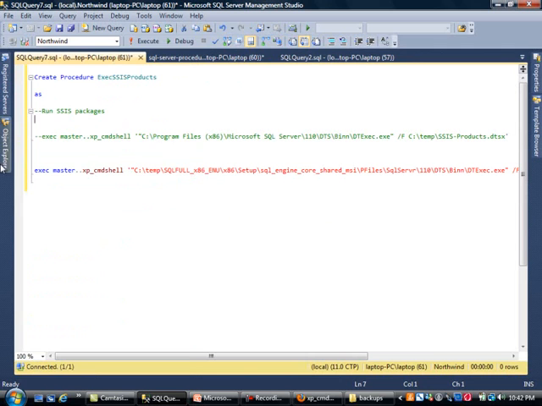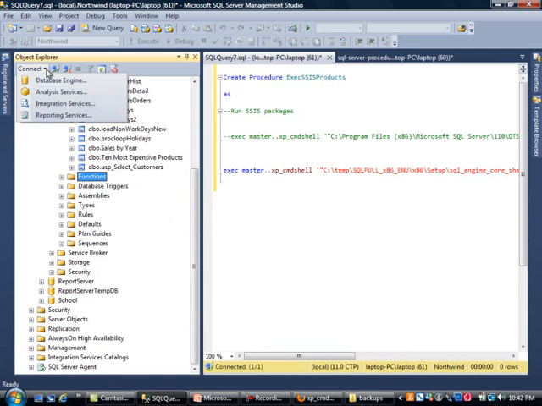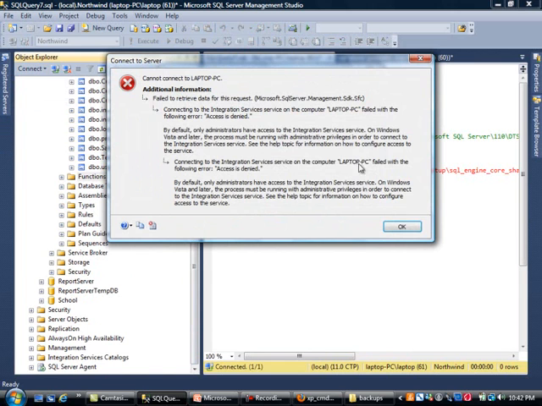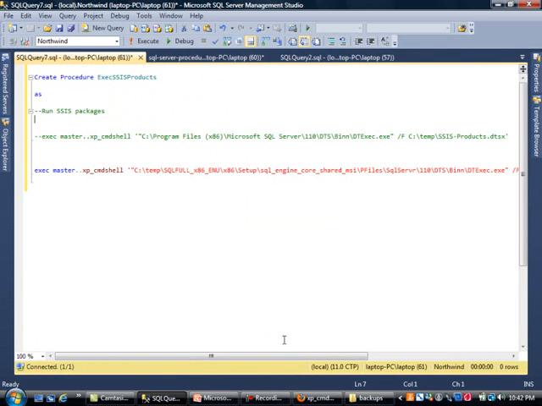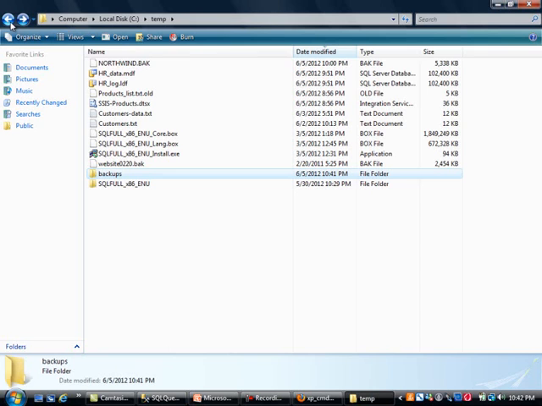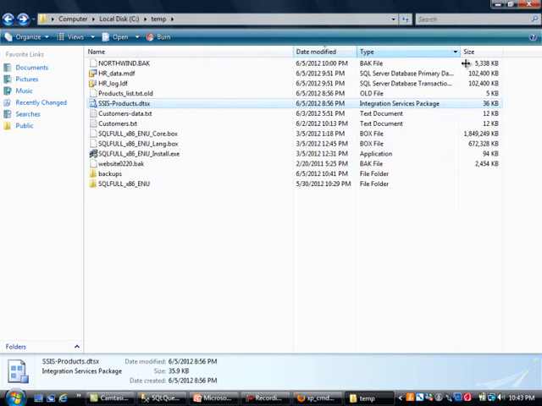Now if you wanted to know more about SSIS, we can basically connect to this. It's a little detour, but let me just show you. Oh, my SSIS service is not running right now, but I have saved this package in this location, so maybe I can show you that. Let me go back here. I have that here. You will notice that this part, SSIS products.dtsx, this in fact is an integration services package in here.